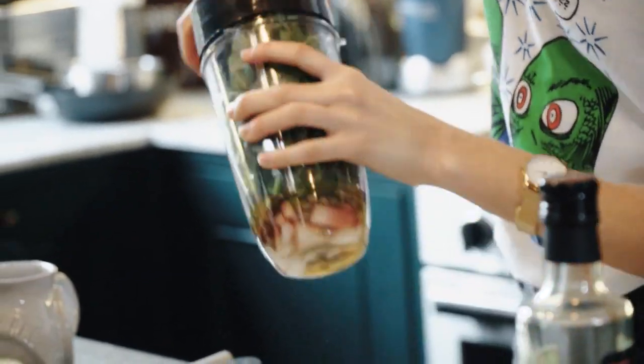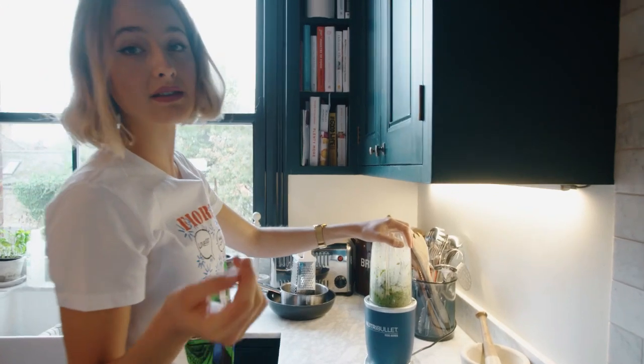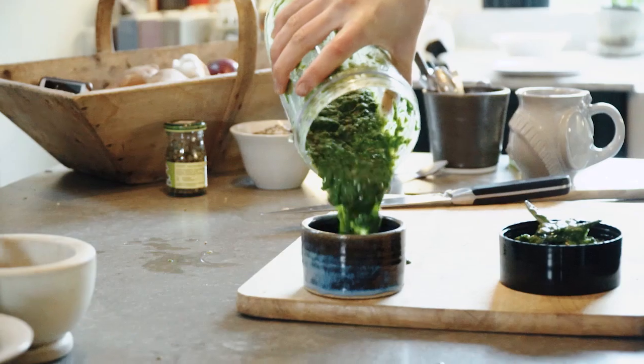Whack the lid on. So I'm going to keep doing it and stopping so it doesn't become a paste, any of it. So good. Look at that.